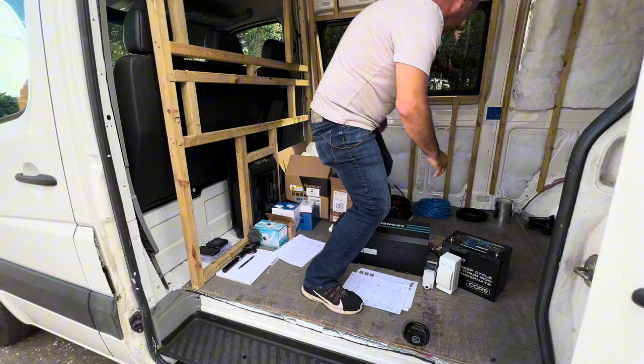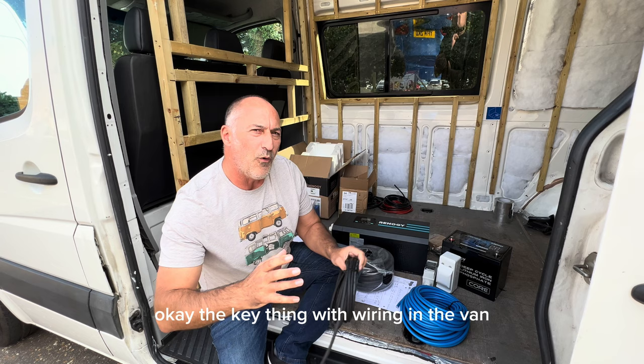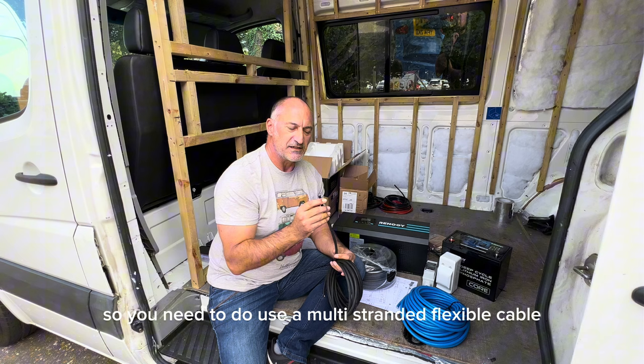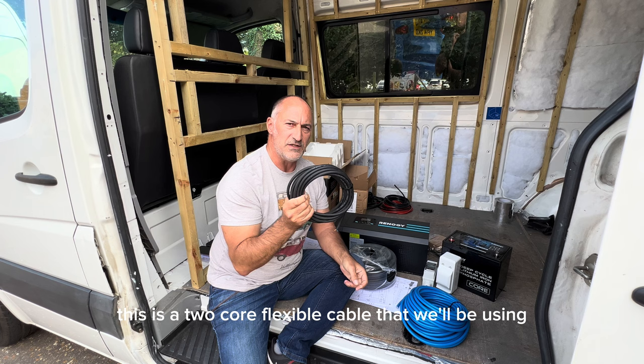Okay, the key thing with wiring in a van is the van's moving around all the time. The cables are going to be flexing, the van's going to be flexing. So you need to use a multi-stranded flexible cable. That is what we've got here. This is a 2-core flexible cable that we'll be using for all of the 12 volt equipment.